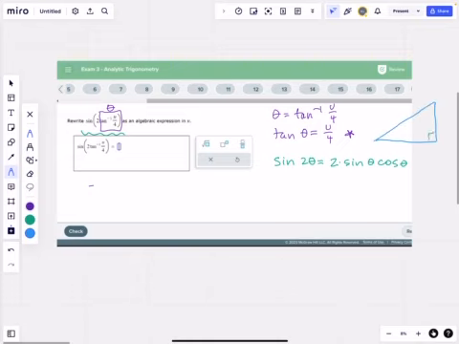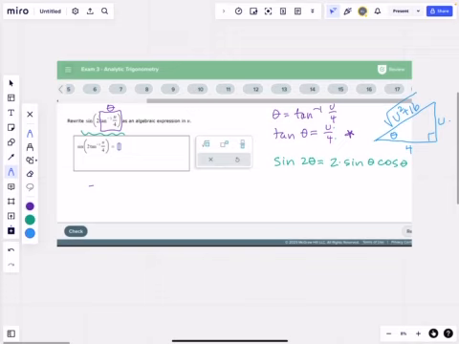Okay, here's theta, and we know that the tangent of theta is u over 4, so we can label this side as u and this side as 4. And then to get that hypotenuse, we would use the Pythagorean theorem, u squared plus 4 squared, and then take the square root of that, so that's going to be the square root of u squared plus 4 squared, which is 16. All right, now with this right triangle, I'm equipped to fill in the missing pieces of my formula.